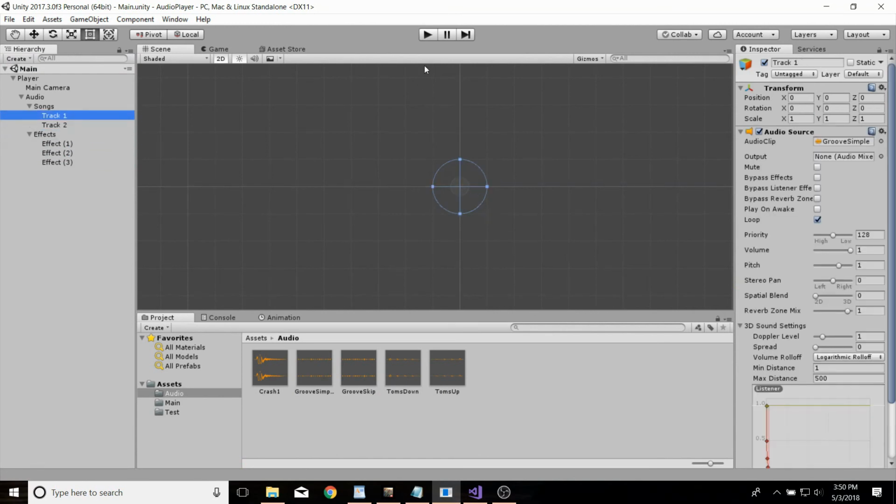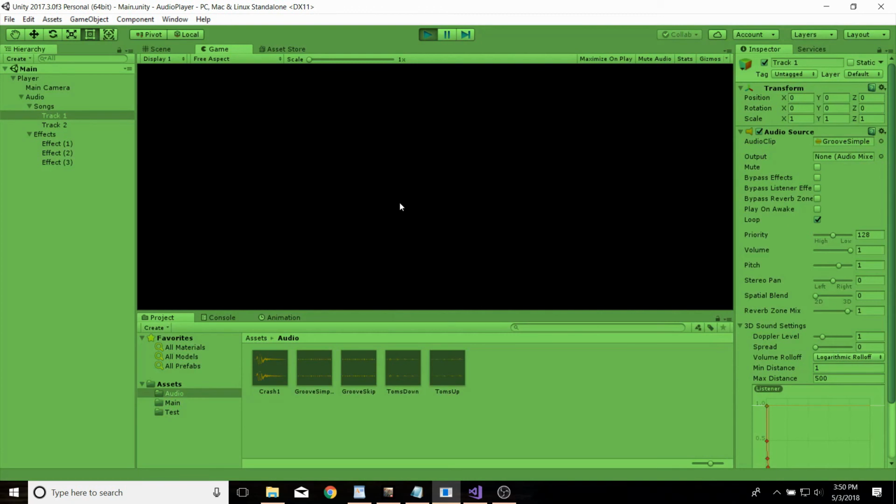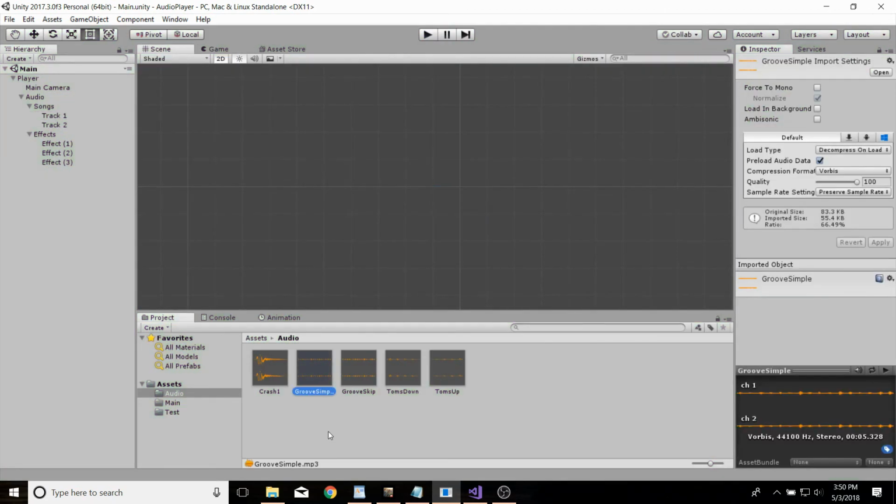Oh, one other thing. Just a little detail for something in the inspector window right here. One thing I noticed is that if I press tracks 1 and 2 at the same time, they're kind of not in a good alignment with each other. The reason is that if I look at my groove simple and groove skip and compare them, the groove simple is 5.328 seconds long, whereas my groove skip is 5.041. When I was recording those little beatboxing sounds, my timing's decent, but not so good that I'm able to get a full 4-count track to be exactly 5 seconds.